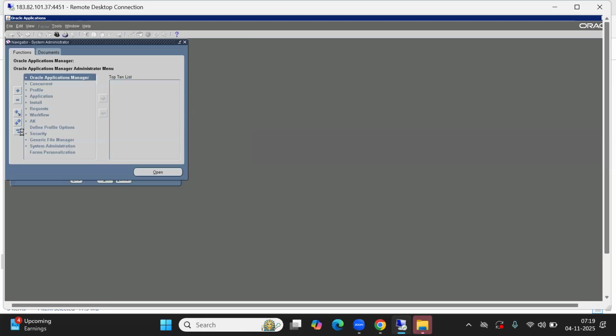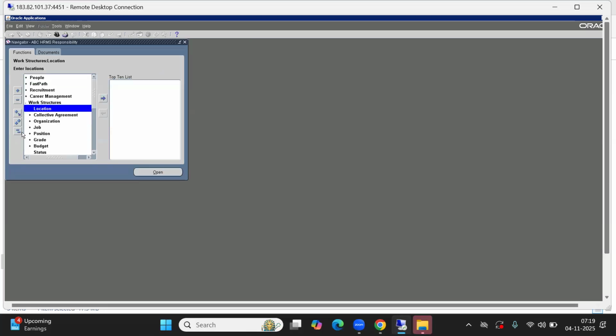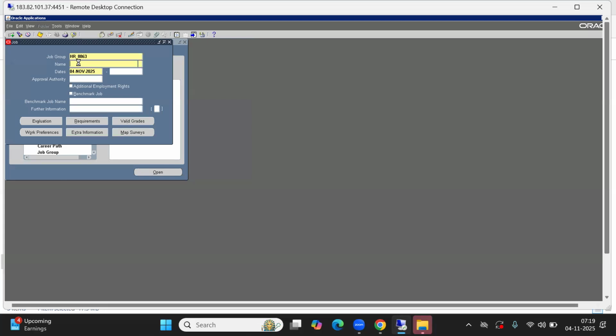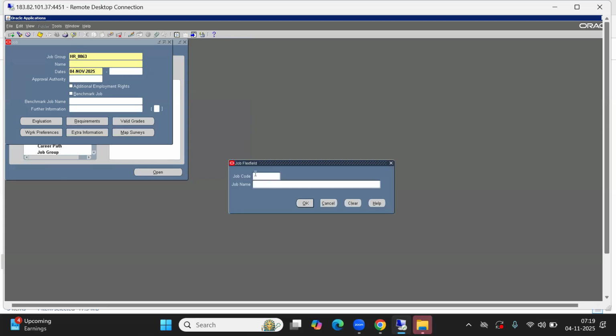Let's go to the HRMS and create a job. Click on New. This will be generated automatically by the system. Now for this, I'll maintain 101.